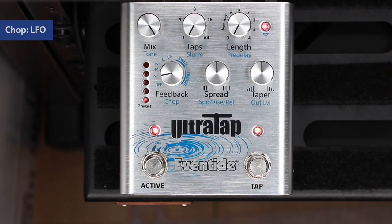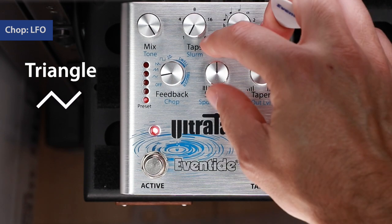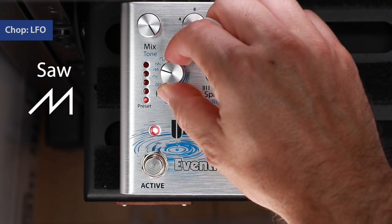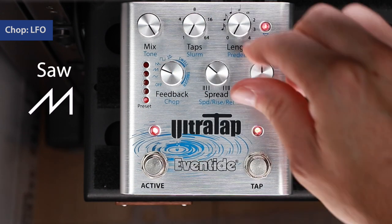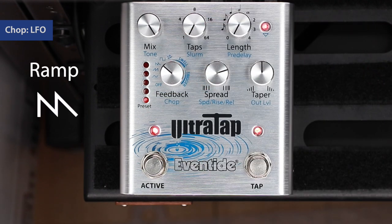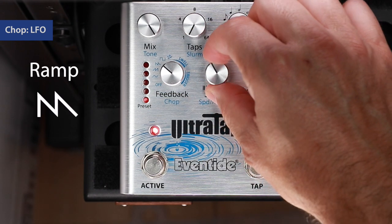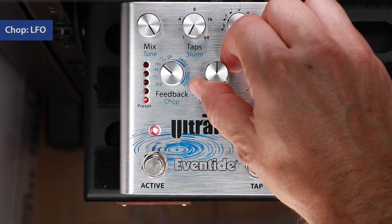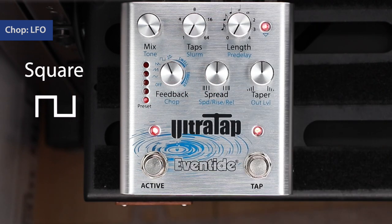Let's try this on a triangle wave. And now a saw wave. This is what the ramp sounds like. Let's try this on the square wave.